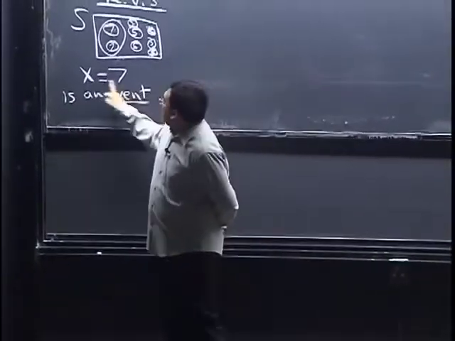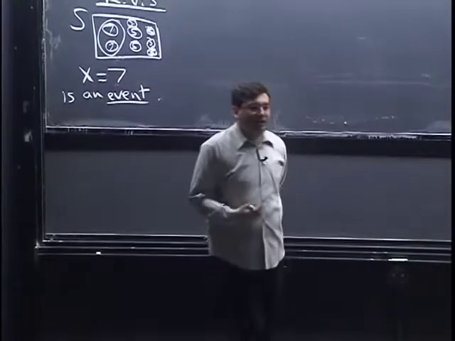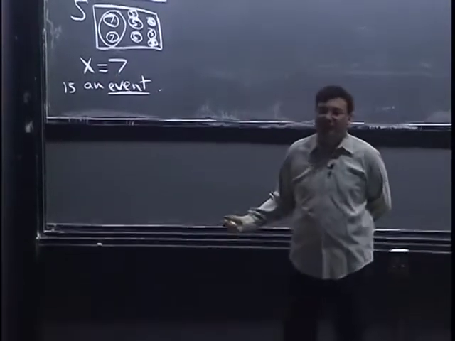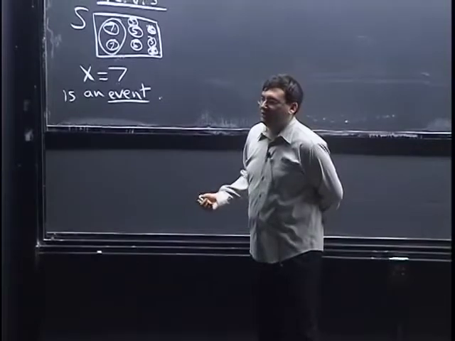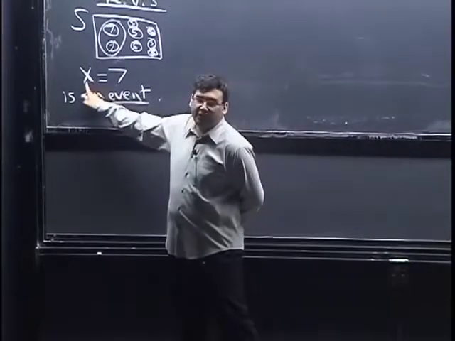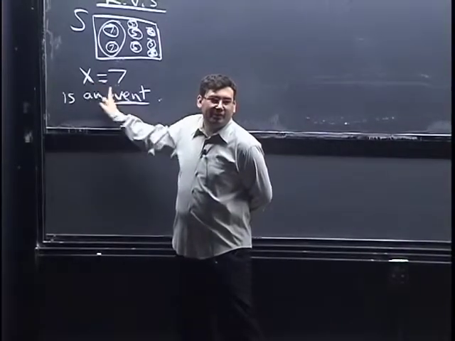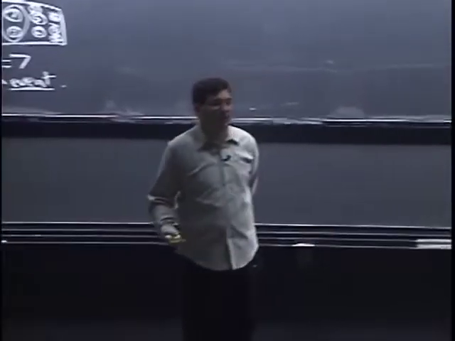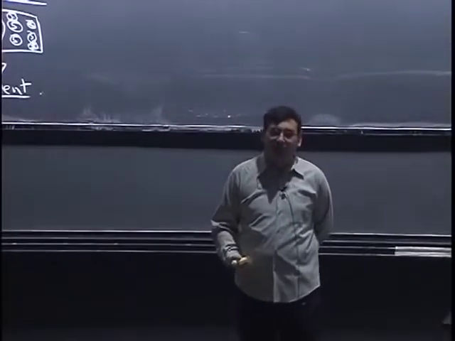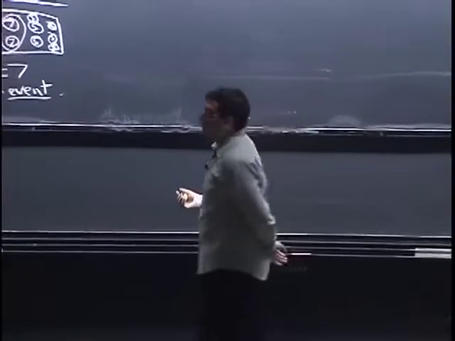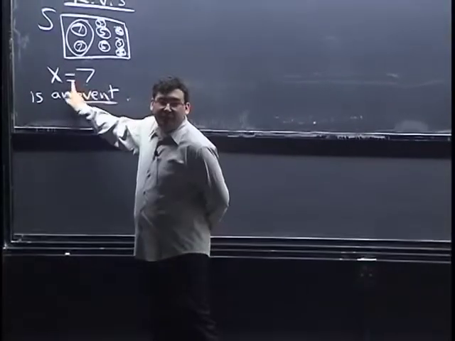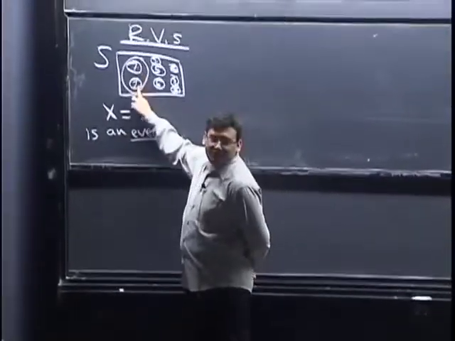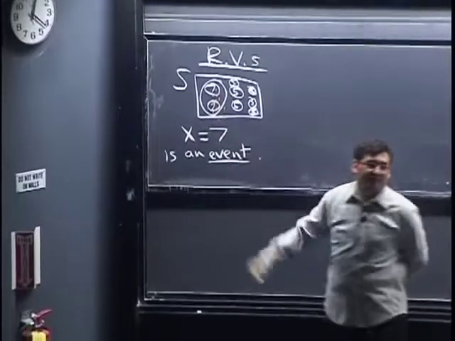X equals 7, what does that mean? That's not like an equation that you solve in some way. It looks strange the first time you see it because that's a function, that's a number, and what are we really saying here? We're not saying try to solve that equation. We're not saying it's a constant function. What we're saying is that that's just notation for an event. What event is it? Well, it's the event that X equaled 7, right? Which is those two pebbles in this picture. Okay, so that's an event.